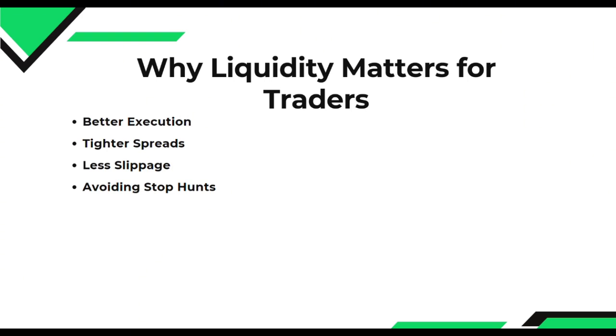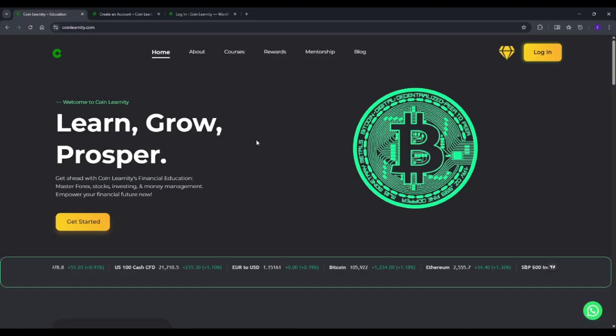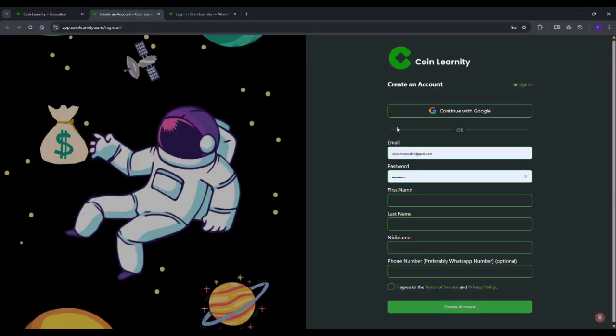Now, moving on, I'm going to be taking you over to the personal learning area to look at the different sections that are in the personal learning area. Majorly, we are going to be talking about the course section and the community section of the personal learning area. So over here is Learnity's platform. This is our homepage. Now, for the essence of this video, I'm going to be logging into my personal learning area account. But if you don't have an account and you want to open one, you can click on this diamond link here to take you to the sign up page, which looks something like this.